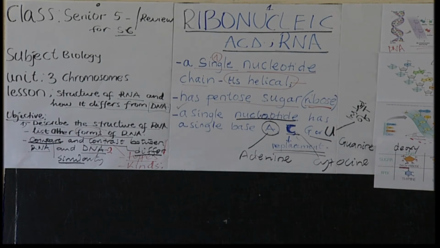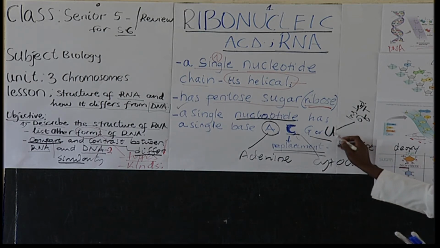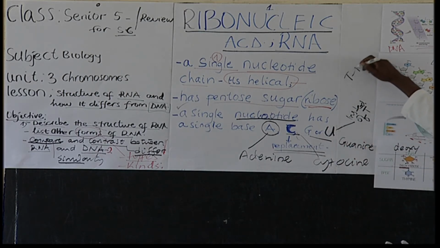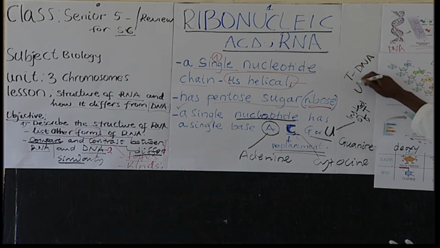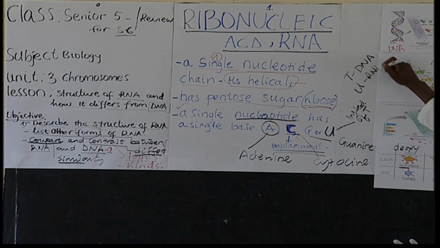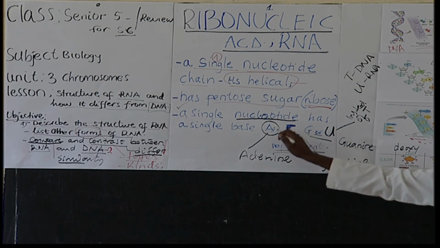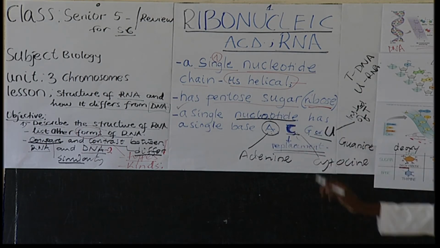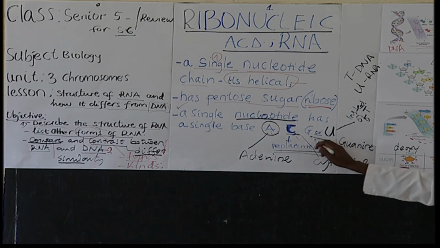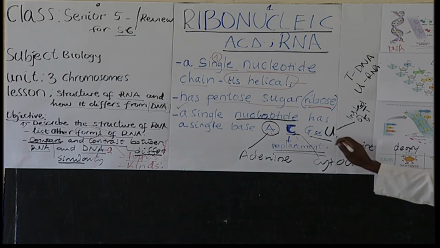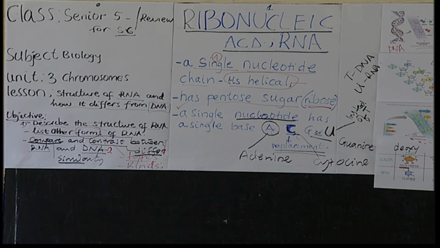It therefore means that, like we said in DNA, 4 types of nucleotides, here also in RNA we shall have 4 types of nucleotides. But the difference shall lie in the substitution of letter T in DNA for U in RNA. That's why we've written them here and say this. It means it can be this on a nucleotide, this on another nucleotide, this on another nucleotide. So we have 4 types. Which takes us to this detail.